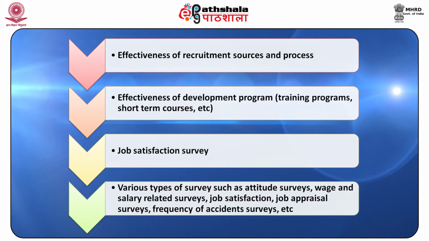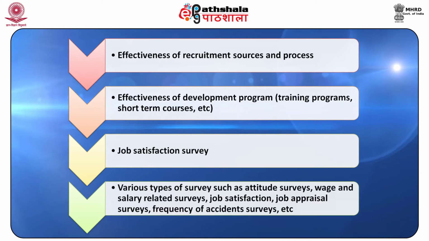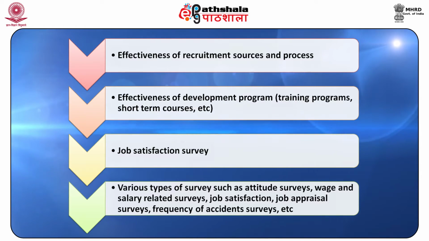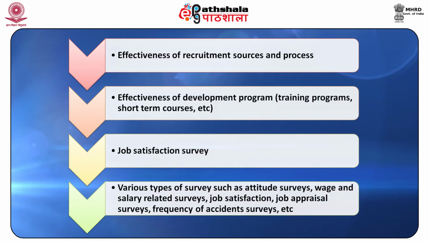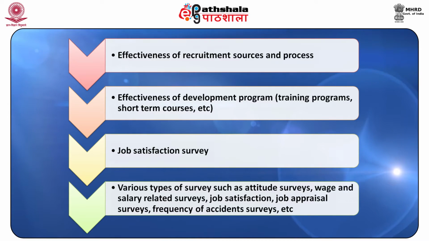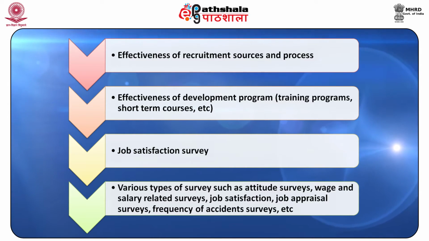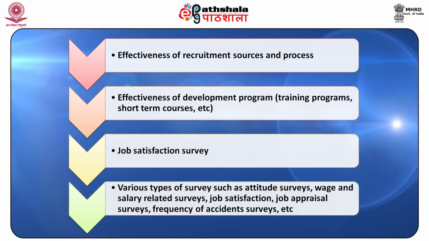Moving on to the basis of personnel audit. The basis for doing personnel audit involves the following parameters: to check upon job analysis, effectiveness of recruitment sources and process, effectiveness of development programs, training programs, short-term courses, etc. Job satisfaction survey. Various types of surveys such as attitude surveys, wage and salary related surveys, job satisfaction, job appraisal surveys, frequency of accident survey, etc.